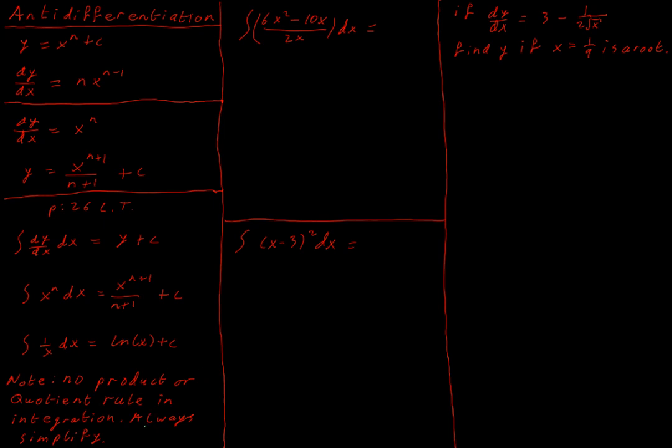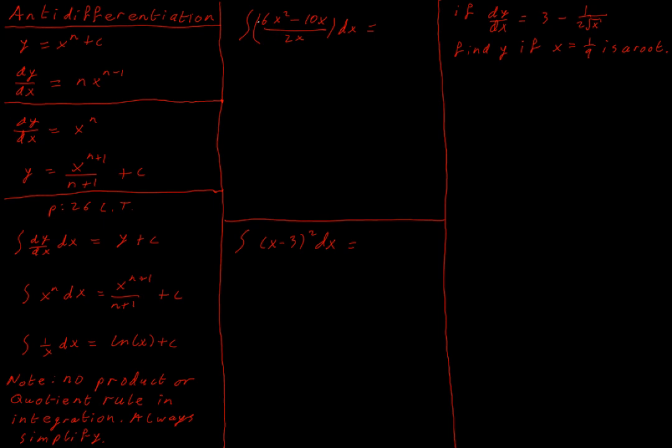So anytime you are given a complicated function in integration, we are going to have to simplify it down into single terms that we are able to integrate using the rules on page 26, with one slight exception, which is kind of like a reverse chain rule. But anytime we're given functions like this or like this that are kind of a bit of a mess, we have to tidy them down into single terms that we can integrate individually. There's no product or quotient rule that we deal with.